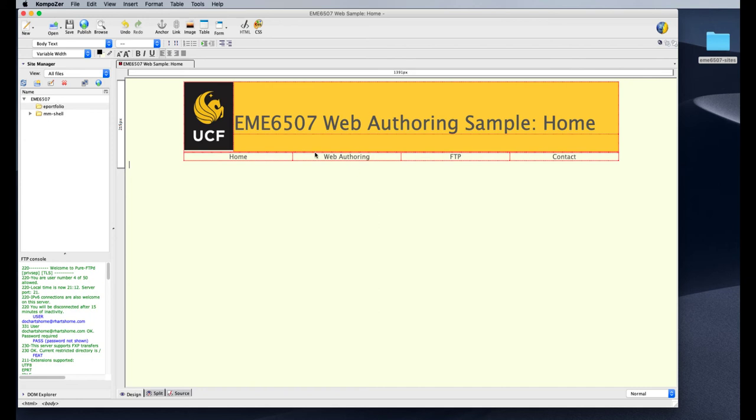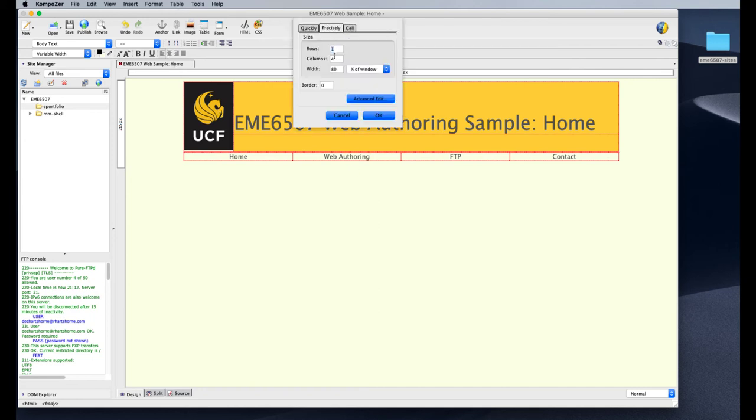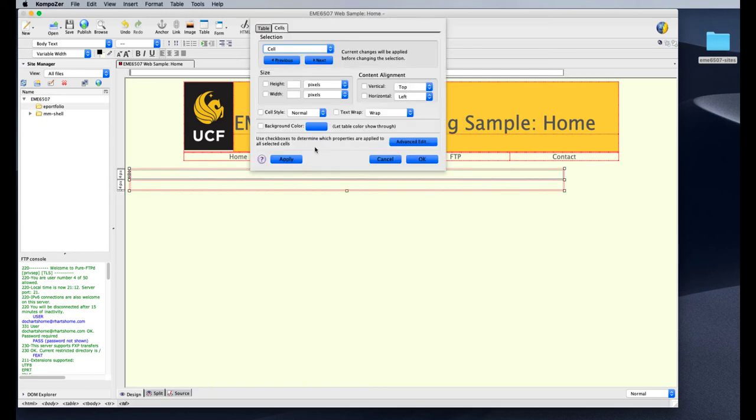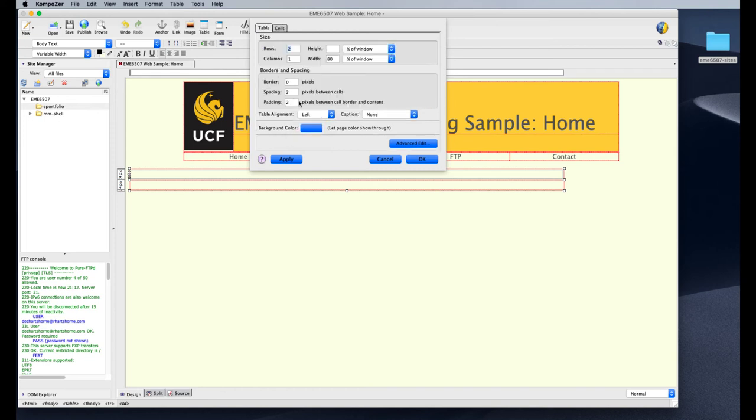I'm going to go to a new table, precisely one row, I'm sorry, 2 columns, 2 rows, 1 column. I'll get it right eventually. And here we definitely want this table centered. Okay.